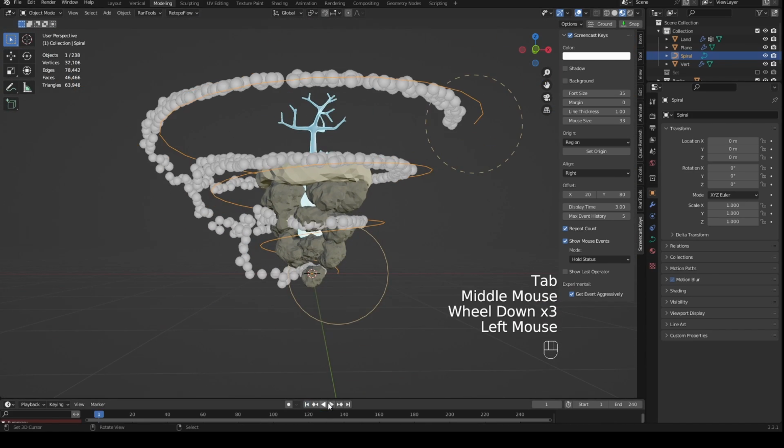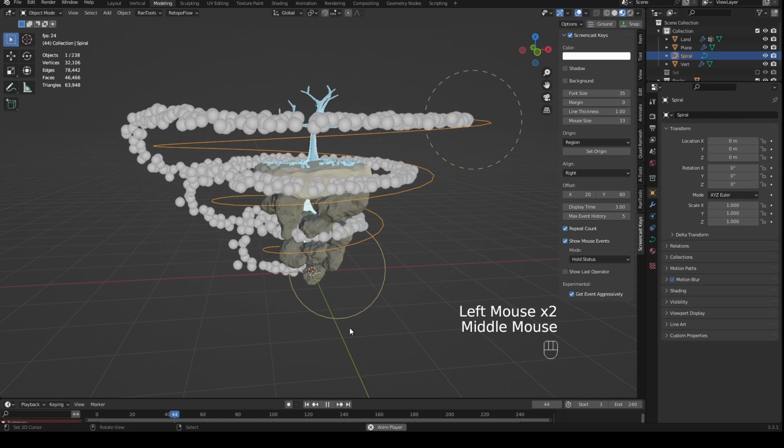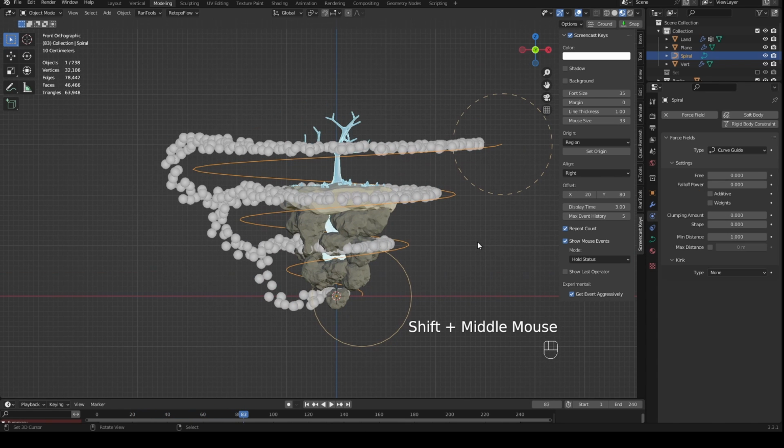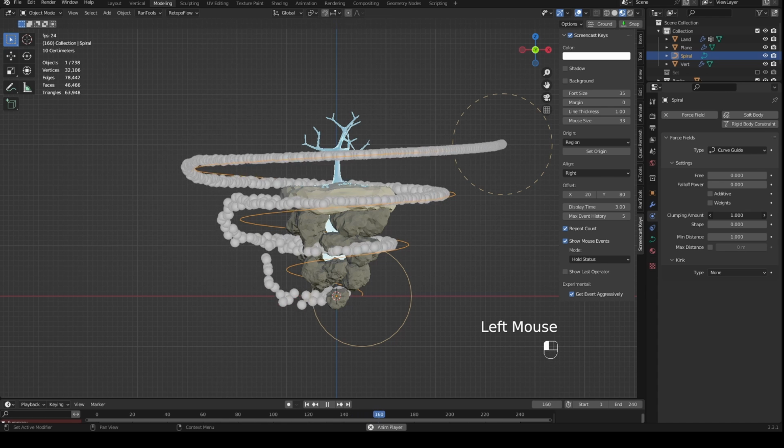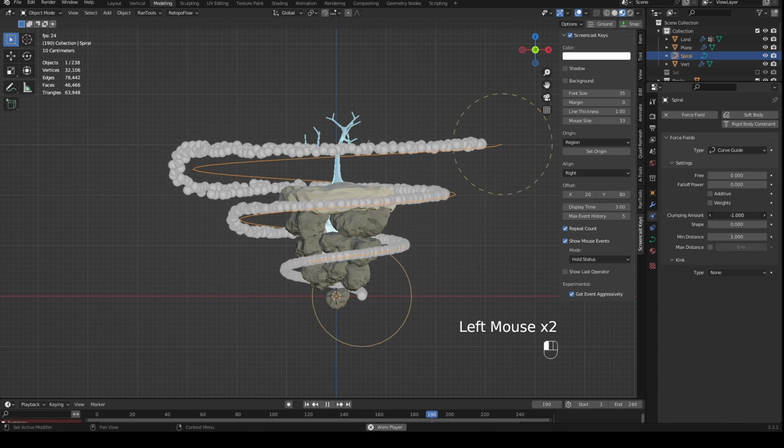And that should give us a better width. Also, in the physics properties for the curve, we can adjust this clumping amount. You can see here, if you put it to 1, it goes really tight, and then we can change this to -1.